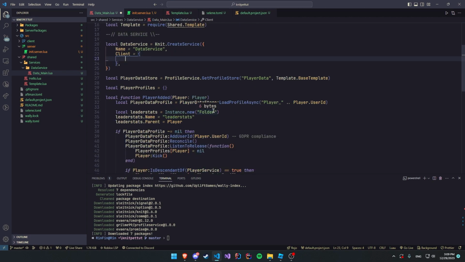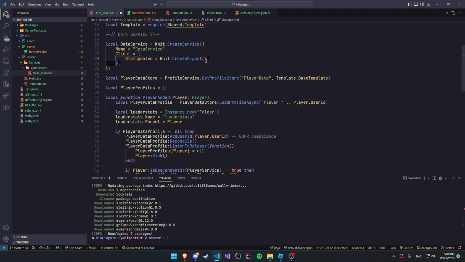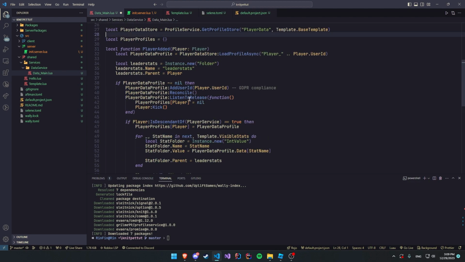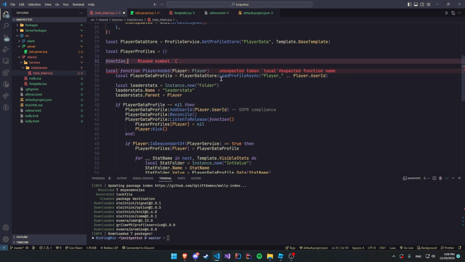But for now, let's start with update. Start updated. So we need to create a signal, and that creates the signal. We don't have to give a name or anything. It's just that. So start updated, and let's now do function data service update stat, player, define that it's a player object, stat name string.